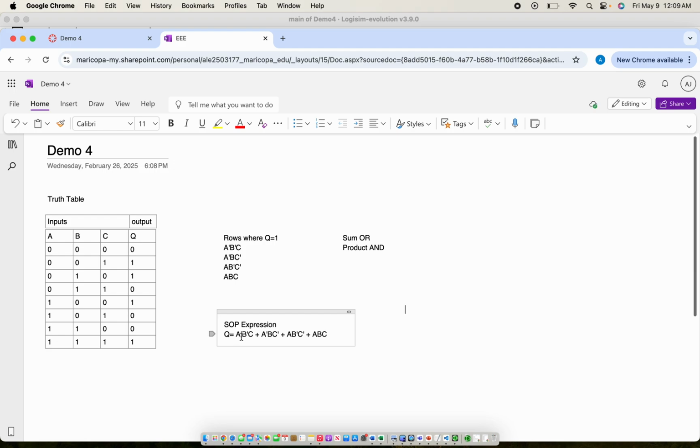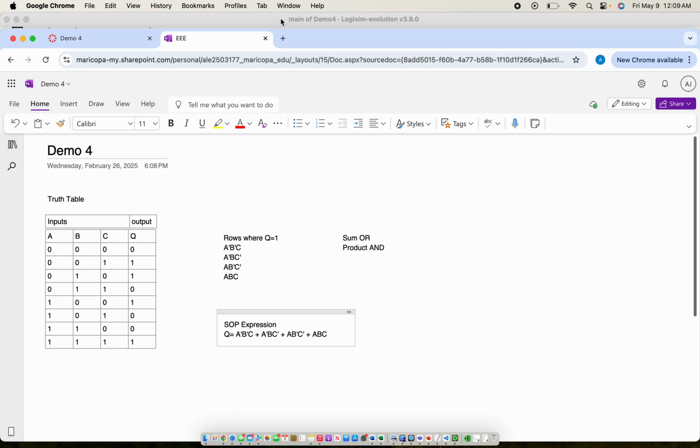So we have our products here. So the product of A, B, and C, and then that is summed with the product of A, B, and C. And then so that's the kind of the process of it. So sum is when we're ORing. So this is this one or this one or this one or this one. And then the product, it's being ANDed, so each one of these are being ANDed to each other. So now we have our SOP expression, and now we want to go from this expression to a logic circuit.